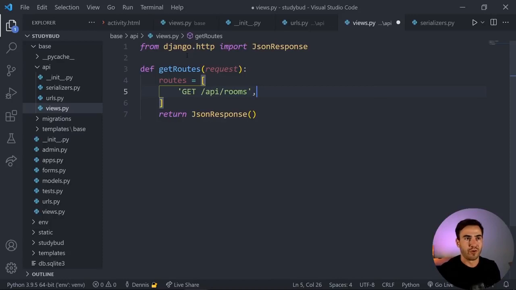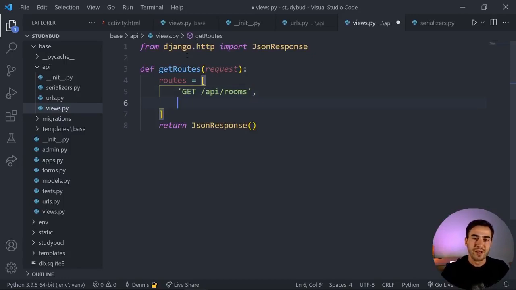And maybe they just want to create a website that just displays rooms on the most popular website in the world, which is StudyBuddy. So they just want to list out all the rooms inside of StudyBuddy. So they make this request to us and we say, sure, we'll make an API for you. So here are the two routes that you can access. This will be like our documentation. So go to /api/rooms. That's going to give you a JSON array of objects of all the rooms in our database.